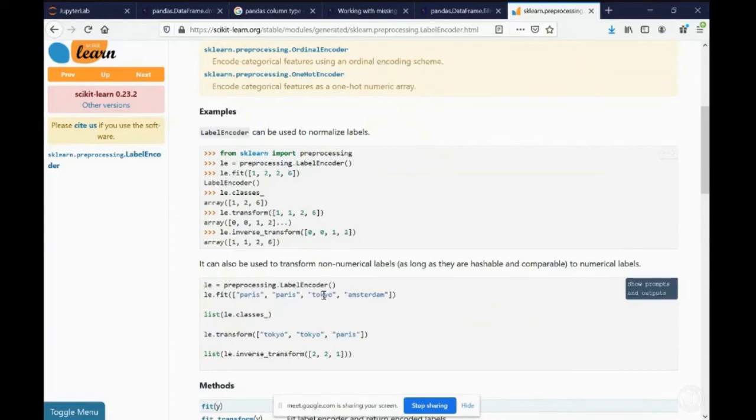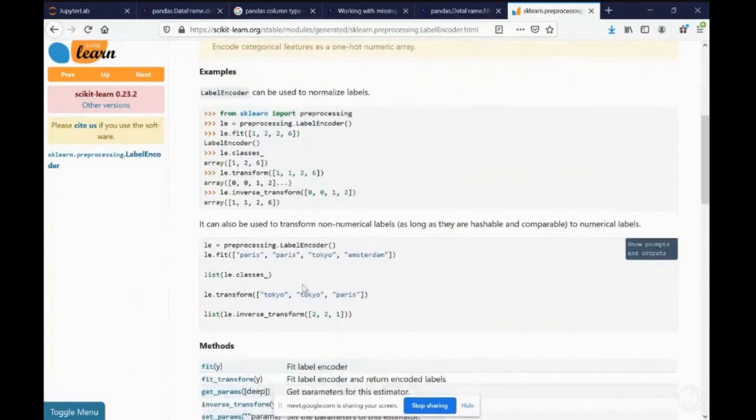And later on, when it gets just Paris and Tokyo, you see that it converted them to 1 and 2. So that's what it does. We are going to use label encoding to convert the string values to numeric.